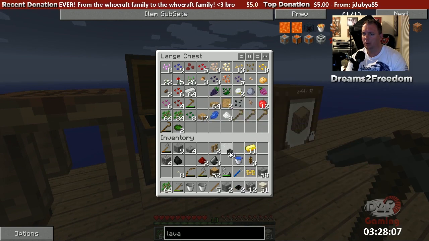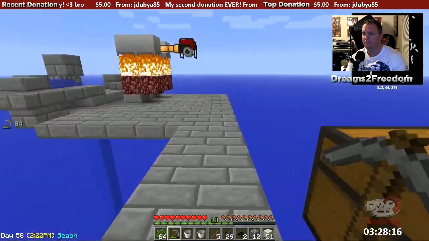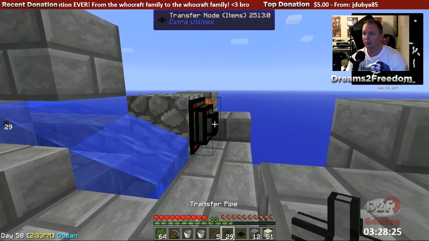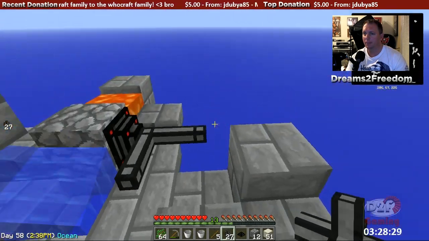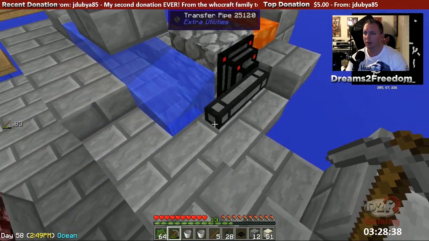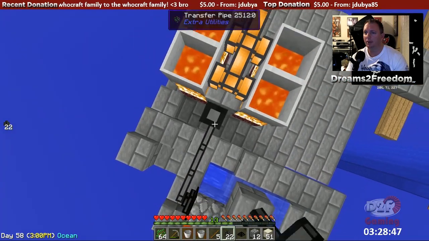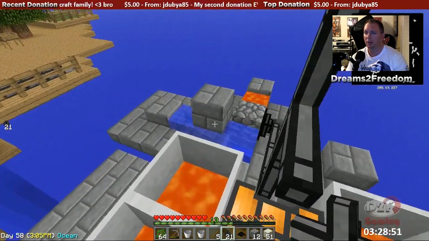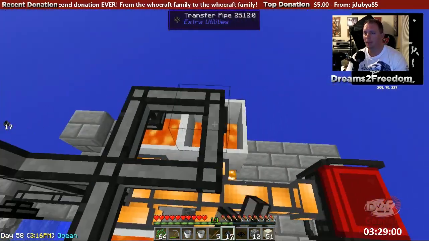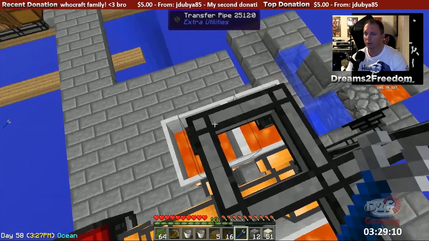Alright. Transfer node, transfer pipes. Okay, let's put this right here. That right there. Can I break that? Yep. All right. Let's see if I can jump up with this. Yes, I can. Sweet. Do I have my wrench? Yes, I do. Can I go like this? Can I go skadoosh, skadoosh, skadoosh? Nope, that doesn't help me at all.